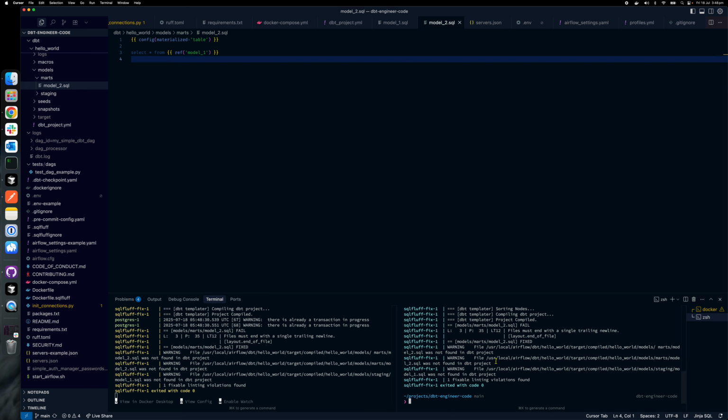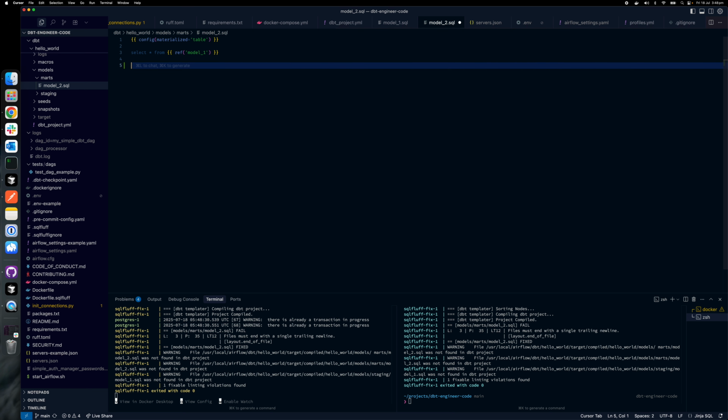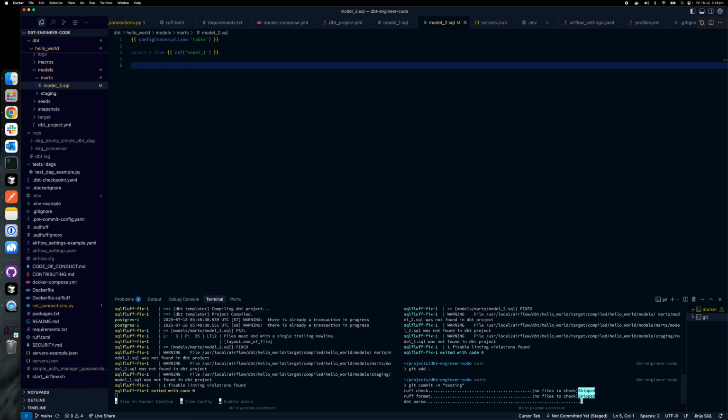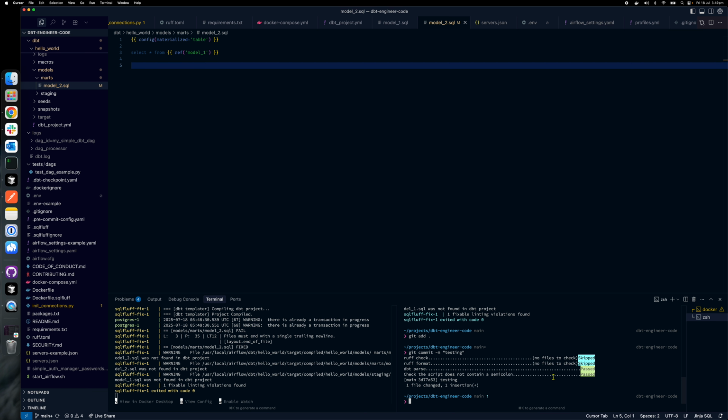The next best thing is we've got pre-commits. If I just do git add, git commit, testing, you can see that Ruff is running in the background for every commit.